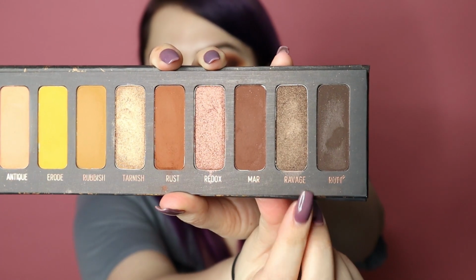For the shimmer shade, we're going to use Ravage, which I'll show you guys what shade that is. But it is the darkest shimmer shade. So I always go in with a glitter primer, and this time I'm going to take the glitter primer just a tiny bit above where my eye crease is, but I'm not going to bring it up any further than that because we're not doing any sort of cut crease-ish look this time. We're just going to keep it nice and simple. Okay, so Ravage is this shade right here.